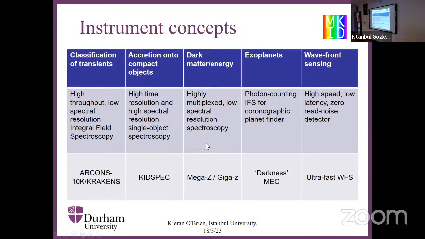So we have here a hugely multiplexed instrument. This was GigaZ, a concept for an instrument to measure 2 billion redshifts from the entire LSST catalog, which would take low resolution spectroscopy using MKIDs on a 4 meter telescope and deliver additional constraints for the cosmological parameters. Sorry, I should have put a reference to each one of these at the bottom.